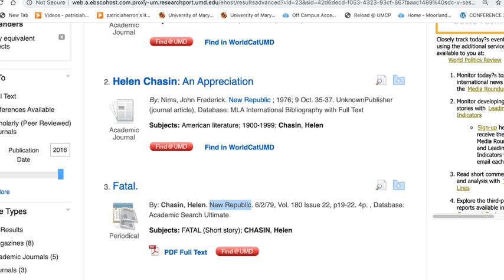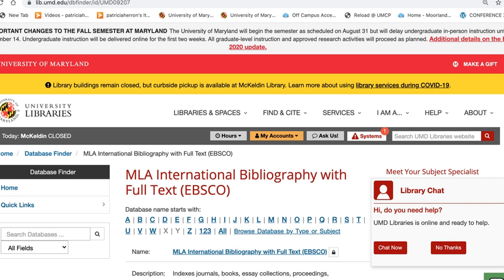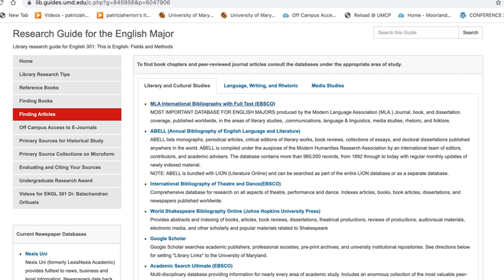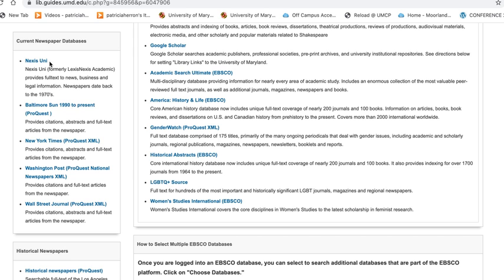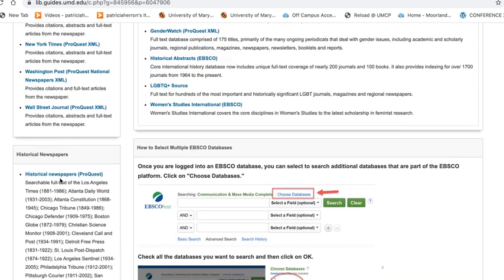Because there's so little on her, I'm going to go back to the guide. You might want to try some of these other databases. You definitely want to look at newspaper articles on her, because there might be some obituaries on her. I think she died not too long ago.